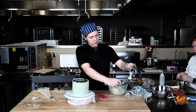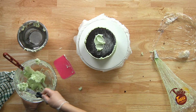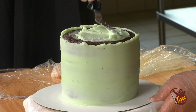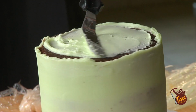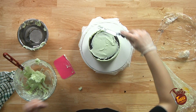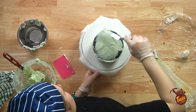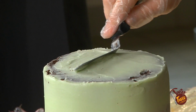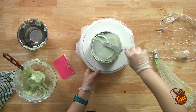So I've kind of created a layer of buttercream right here that doesn't have any cake scraps on. We'll put that on the top. Grab a little bit more out of our bowl and just get it pressed down onto our cake. Building up a nice layer. And then I'm just going to push it out to the edges slowly. And then as I get to my edges, I'm going to swipe in the edges of frosting that we had from doing the outside layer of our cake. And then kind of pushing some of this frosting from the middle back out to the edges, covering up any cake.